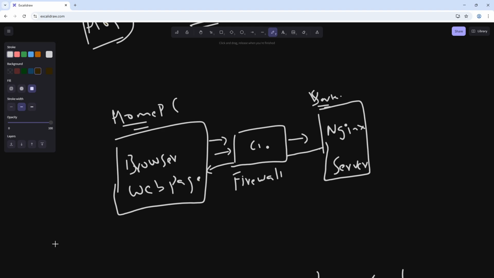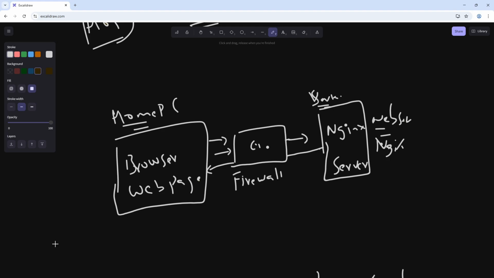So this is my firewall, the gatekeeper. If the right port isn't open, nothing gets through. If the gate lets it through, the request lands on the web server, nothing but Nginx in this case. If the firewall passes that particular port 80, then it will come to the Nginx web page.